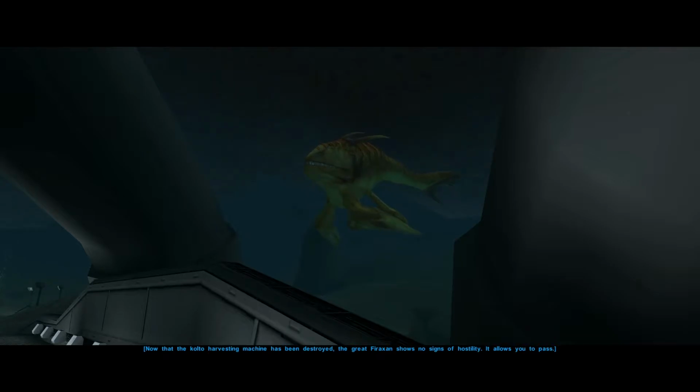Now that the Kolto harvesting machine has been destroyed, the Great Fraxon shows no sign of hostility. It allows you to pass.